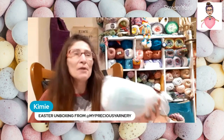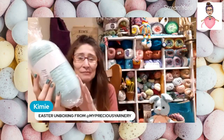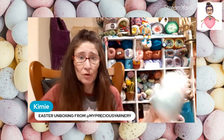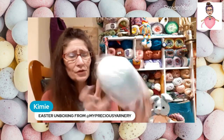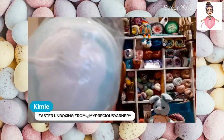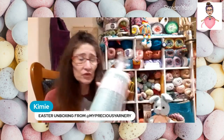She also sent me a baby muffin! She sent me a bigger muffin before and I'm still making a cardigan out of that — I'm at the part where I can put the sleeves together. Look at this color though: mint green with white in the middle. It's just so gorgeous. I'm going to make a beautiful shawl with this.